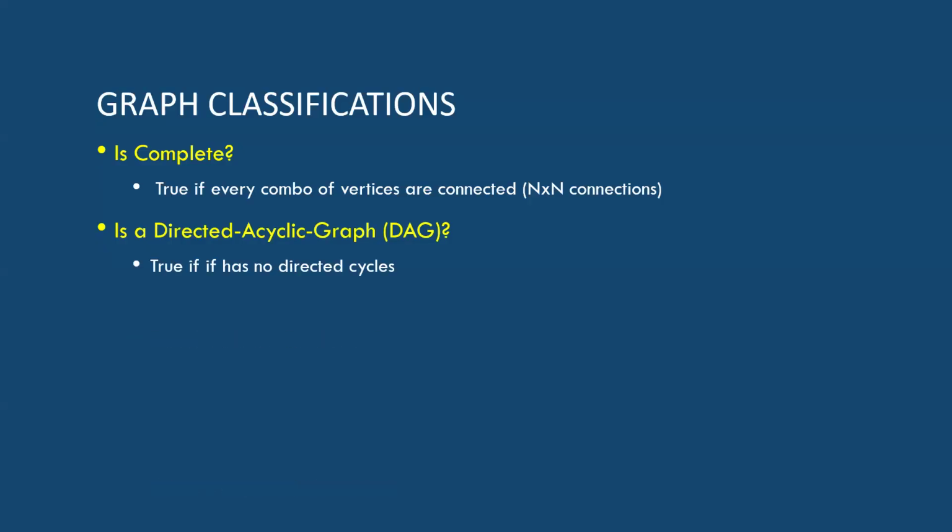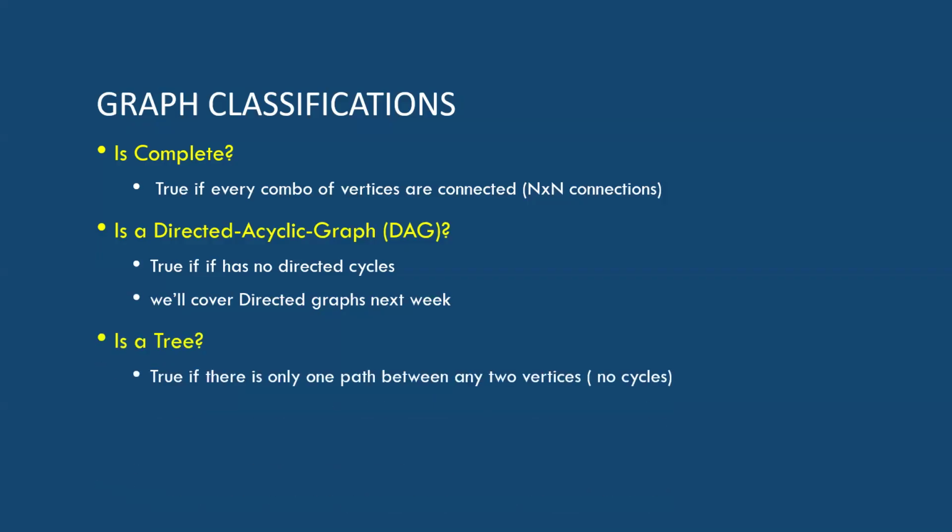So if there's no directed cycles, we would refer to that graph as a DAG. Now, a tree is a subset of a DAG, right? So it is a rooted DAG, a rooted directed acyclic graph. So that's really what a tree is, right? It's kind of redundant to say a tree DAG; it is a DAG by definition, but it happens to have a dedicated root to it.